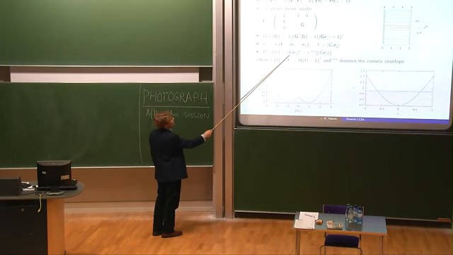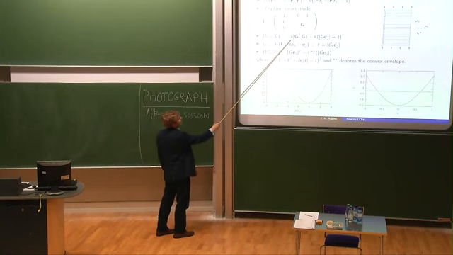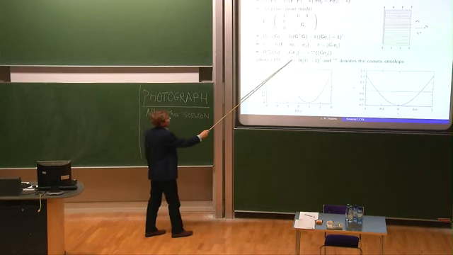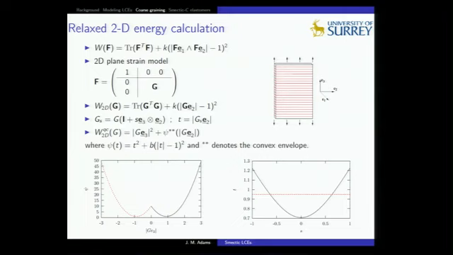There's a bit that remains unchanged because this trace G transpose G will have a bit GE3 squared and a bit like GE2 squared. The GE3 bit doesn't change when you substitute in this deformation. The GE2 bit you can combine with this second part and just have a function psi that depends on GE2. And this is the bit that's non-convex. It looks like this plot that I've shown here, for both negative and positive values of GE2, and you can see it's got a minimum here.